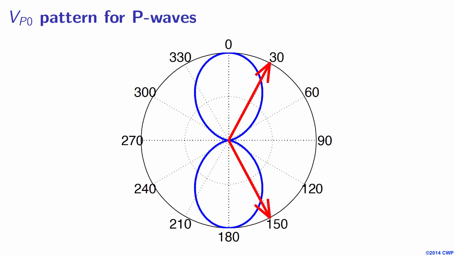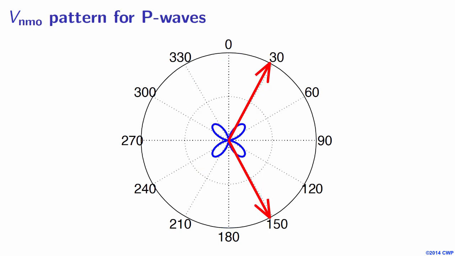Here you see that in the given aperture shown by the red arrows, a very small portion of the P wave energy incident on the anomaly in VP0 is recorded by the receivers. So this means that the update in VP0 wouldn't be very significant, or at least as significant as we want it to be. Here it seems that a lot of the energy scattered by VNMO is recorded by the receivers, but the problem is that the amount of energy scattered itself is very small. So again, this might lead to a problem in updating VNMO.